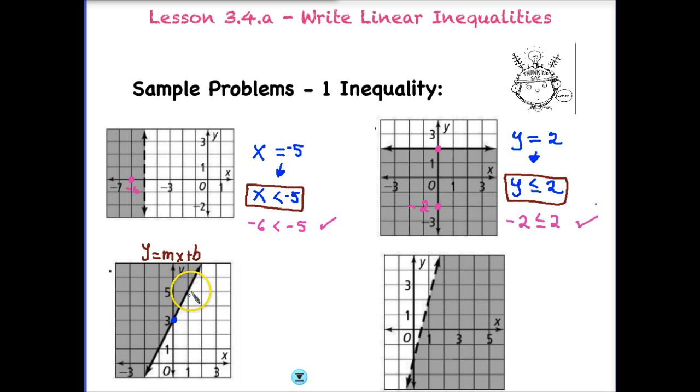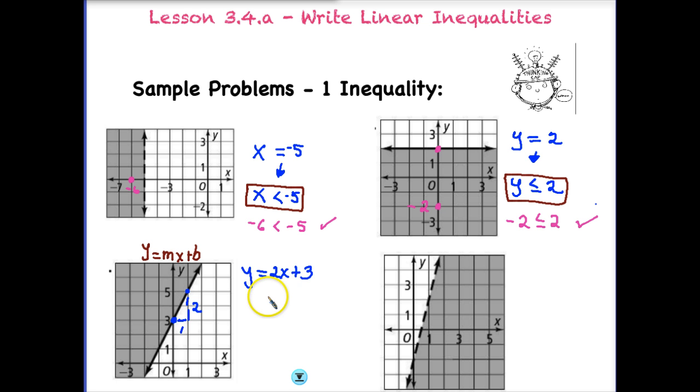So I'm going to go ahead and pick another point. I'll pick one here because it goes right through where the lines cross, and I will count. So in this case, I will go down 1, 2, and over 1. So my slope is 2 over 1. Now I can write my equation in y equals mx plus b form. So it'll be y equals 2x plus my y-intercept, which is 3.